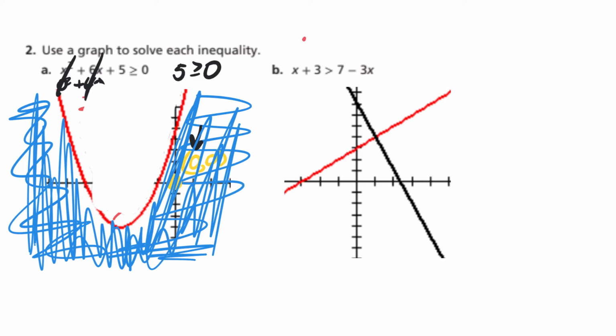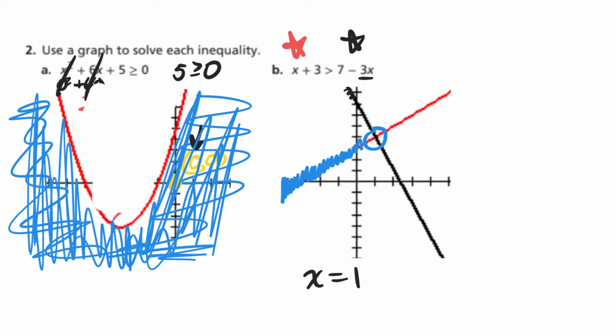So my equation with the positive slope is x plus 3, and that is the red line. And my equation with the negative slope, negative 3x, is the black line. So here's the question. When is the red line greater than, or you could use the phrase higher than, the black line? So as we move from infinity, we can see that the red line is lower for all of these numbers until they finally are equal. They're finally equal at x equal to 1.